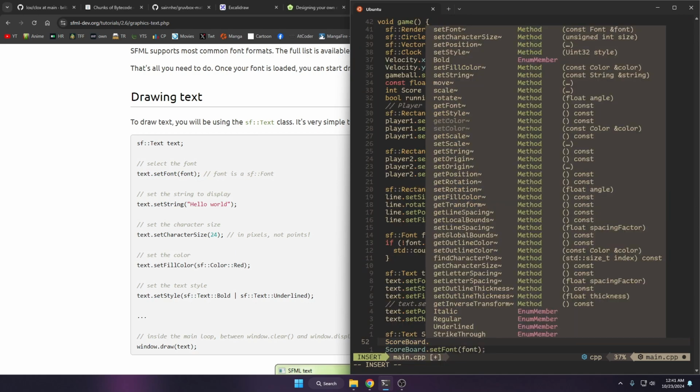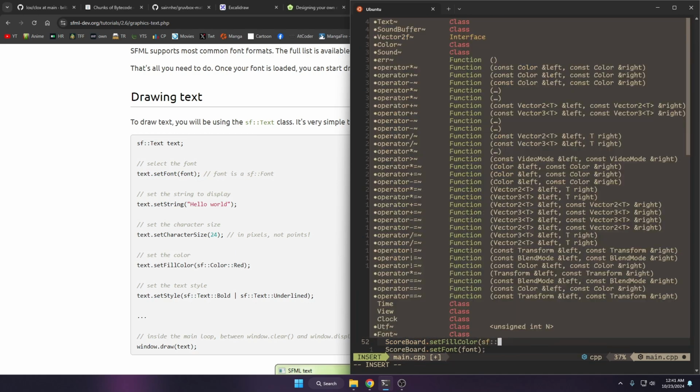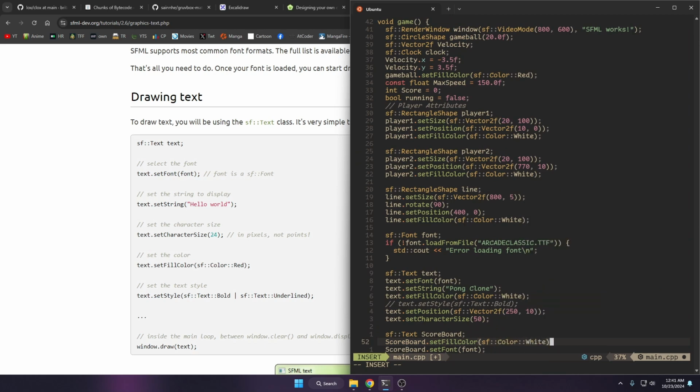Scoreboard dot set fill color, SF color white.